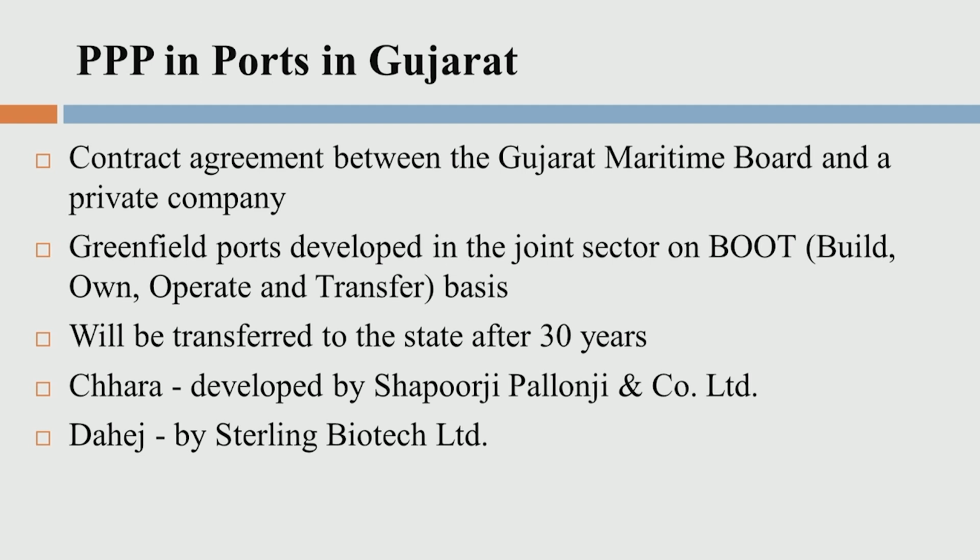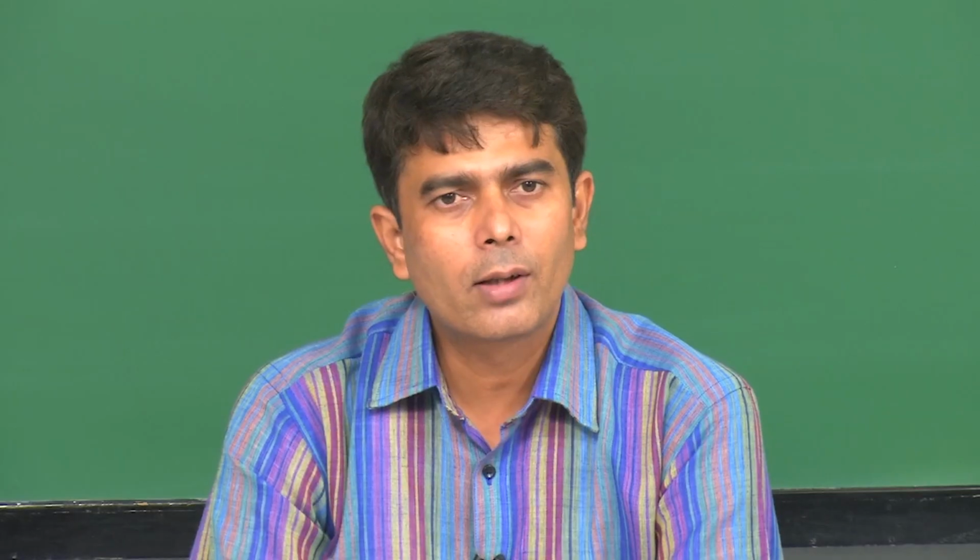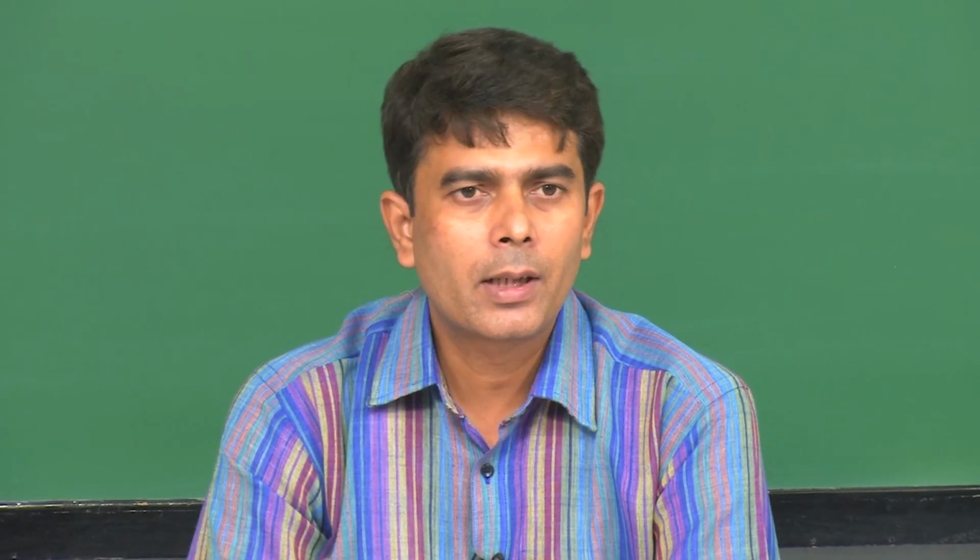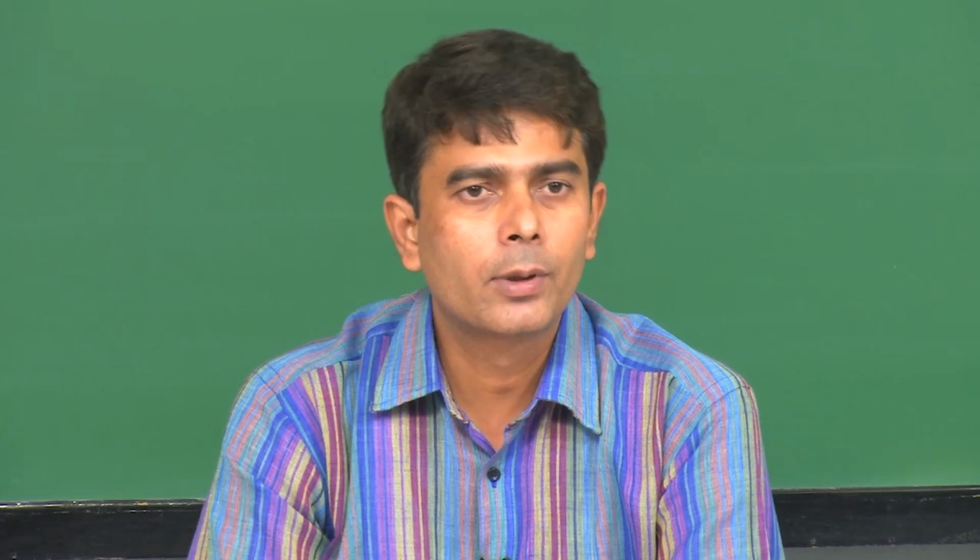Apart from that, if we look at the state level, especially in Gujarat, which has very successful examples of public private partnership, especially in the ports, a contract agreement between the Gujarat Maritime Board and a private company was established. That was the greenfield ports developed in the joint sector of build, operate, own and transfer method. It will be transferred to the state after 30 years, and Chara developed by the Sapurji Palanji Co Limited and Dahej by Sterling Biotech Limited. So, this shows that at the state level also, not only in the airport sector, but also in the port sector, we are having a successful case.